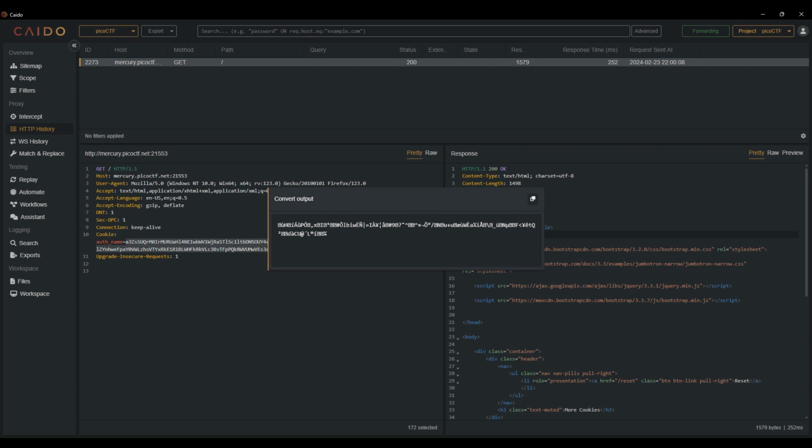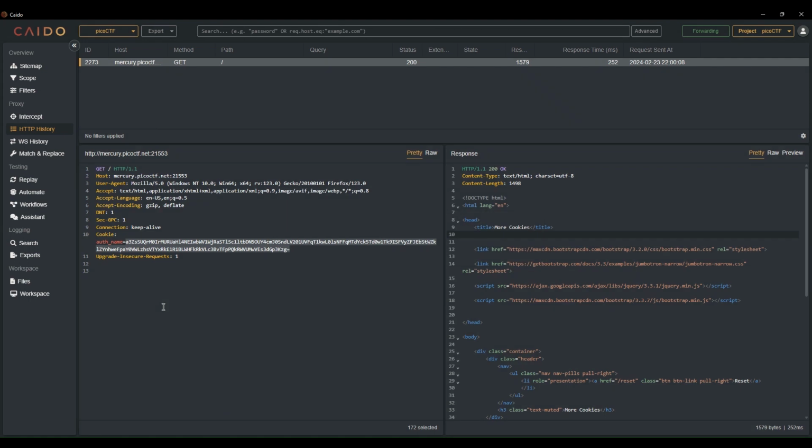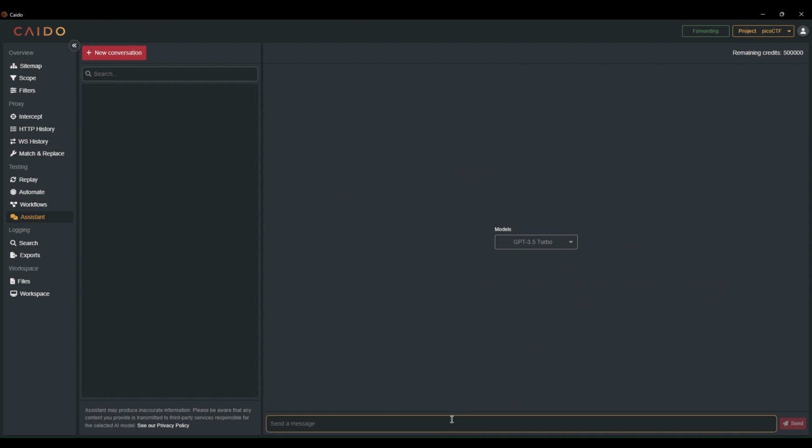So let's see what we got here. Besides the super nice workflows tab, we have the assistant tab, where we can chat with GPT 3.5. I don't know how to code that part to transform every byte, and I don't want to write code outside Caido.